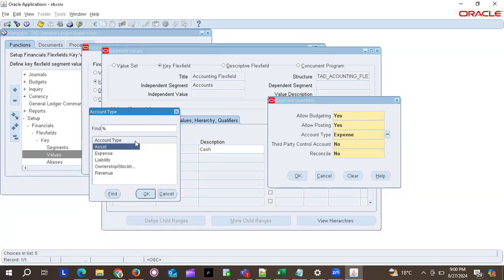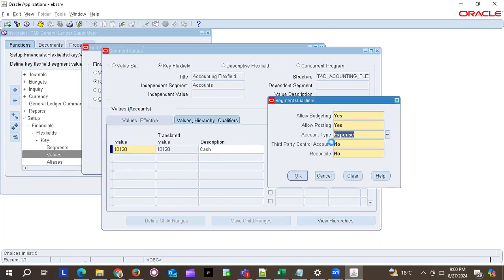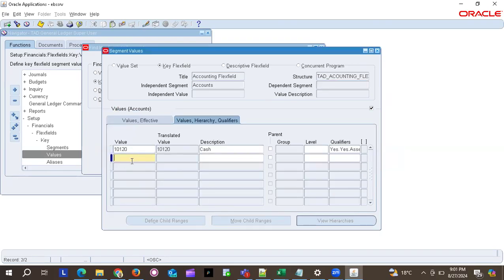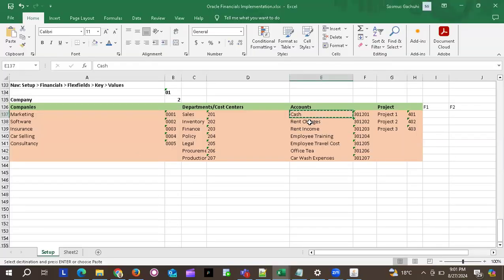Is cash an asset, expense, liability, ownership, or revenue? What type of account is cash? An asset. Good, cash is an asset. So we select the account type as asset and say okay. Say okay again, then the system will take you to the next field.